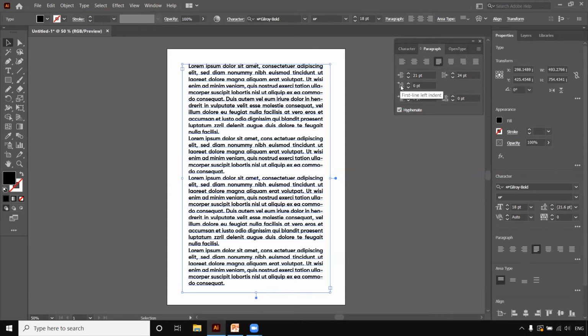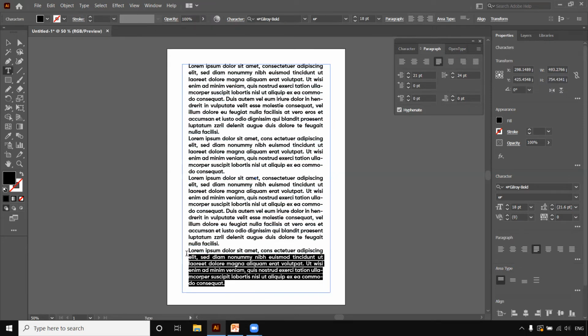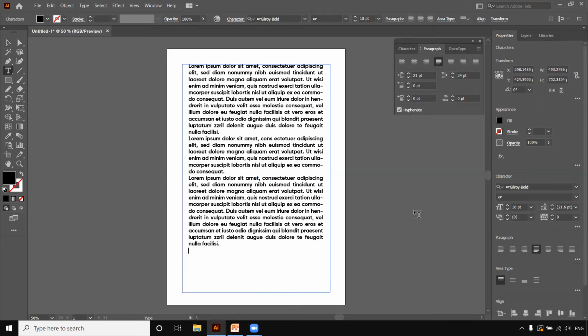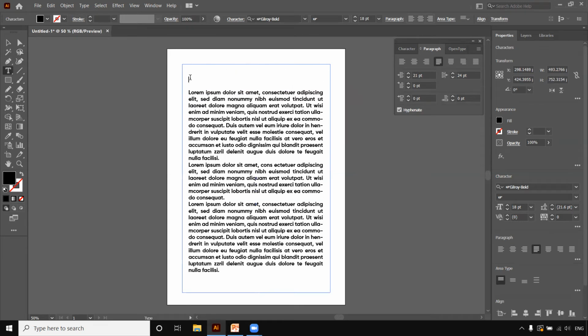Then we have first line indent. Now let's say we are writing a letter. I'll again get rid of this paragraph so there is less text, and I'll add some space on top. So I'm writing to someone. Let's say I'm writing this letter to my friend.